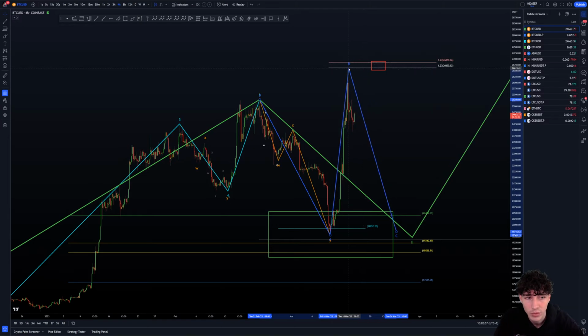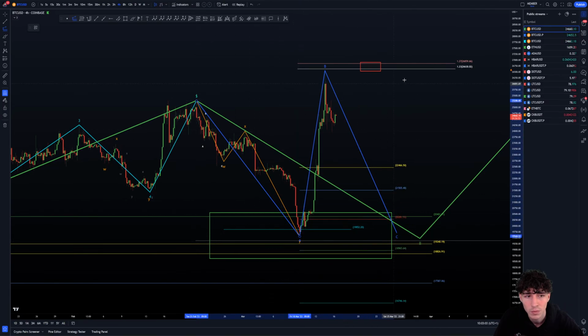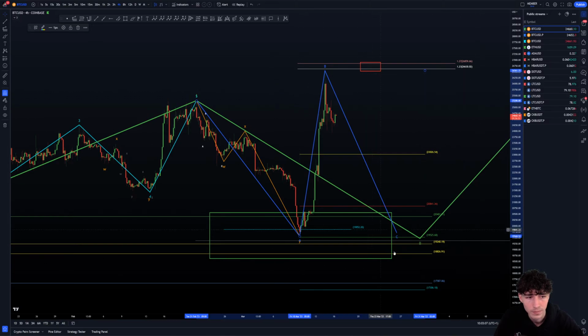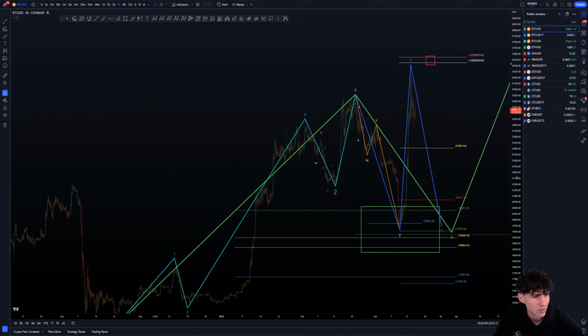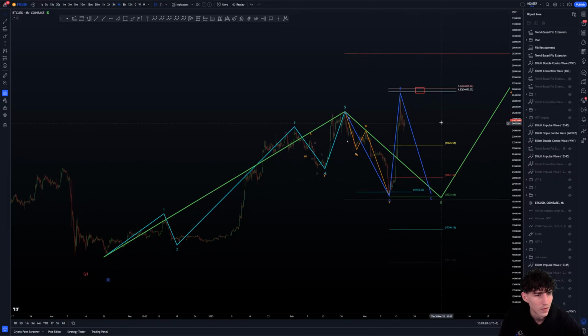So if we're, for example, in this flat, what we can look for here is simply if you pull your fib from the A wave root to the A wave bottom to the B wave top right here, this is going to give you the C wave target. So I'm just going to remove that buy zone here because we don't really care for the moment. High time frame target, perfect.